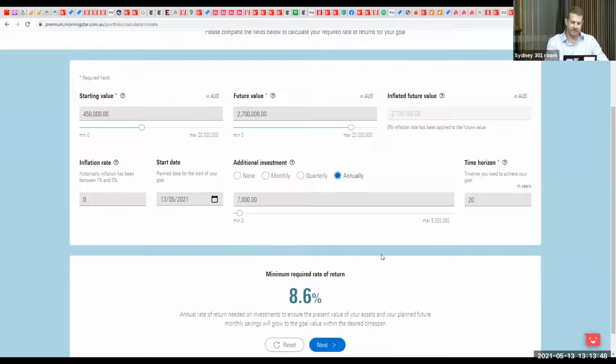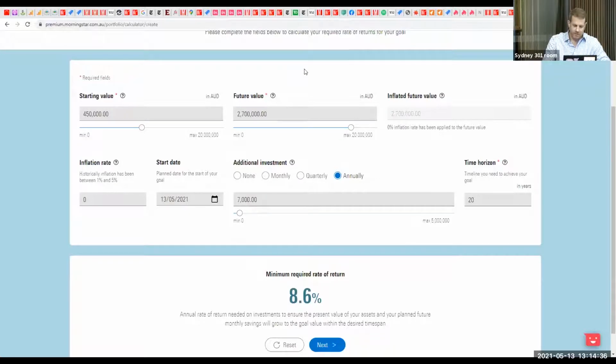Now, defensive assets, think fixed interest, think cash. You're getting lower expected returns, but you're going to have less volatility. So they're not going to bounce around as much. So what this number informs is the type of portfolio you need, the asset mix you need in your portfolio to achieve your goal. That's another reason why all these people that post their portfolios on Facebook don't know what they're doing, to put it nicely. If I need to achieve a 2% return a year, then why would I go out there and invest all my money in very speculative, risky assets? I would have a more conservative portfolio. So the portfolio is not good or bad. It is good or bad for you, given your own personal circumstances.